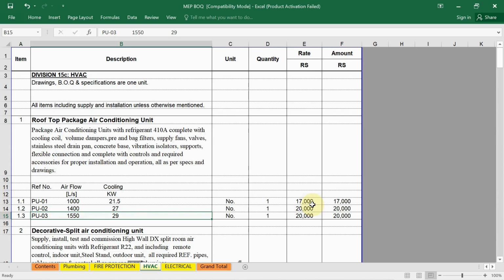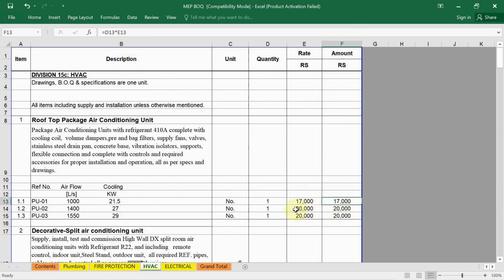Remember this. In the next column you will get the total amount or total cost. Here we have to calculate and enter the total cost for each item. How will you calculate it? Simple. To calculate the total cost or total amount for each item, you have to multiply the quantity by the unit rate, and you will get the total amount. Simple. Here you can also apply the formula.